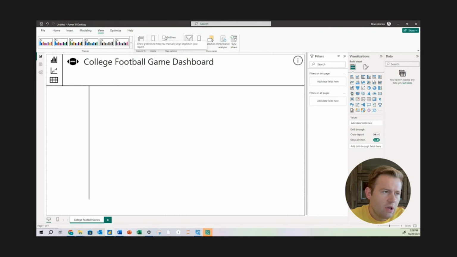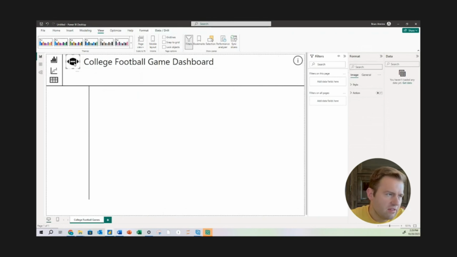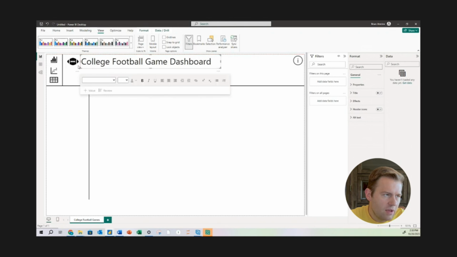A few other formatting options. You can add grid lines if you want to get things exactly formatted. There is some good formatting similar to PowerPoint where it'll show you when an object is approaching another object. For instance, notice where the football is here, this icon, it kind of has a border here. If I start moving this around, it's kind of going to stop me right when it gets to the edge of that icon. So that works out really well.